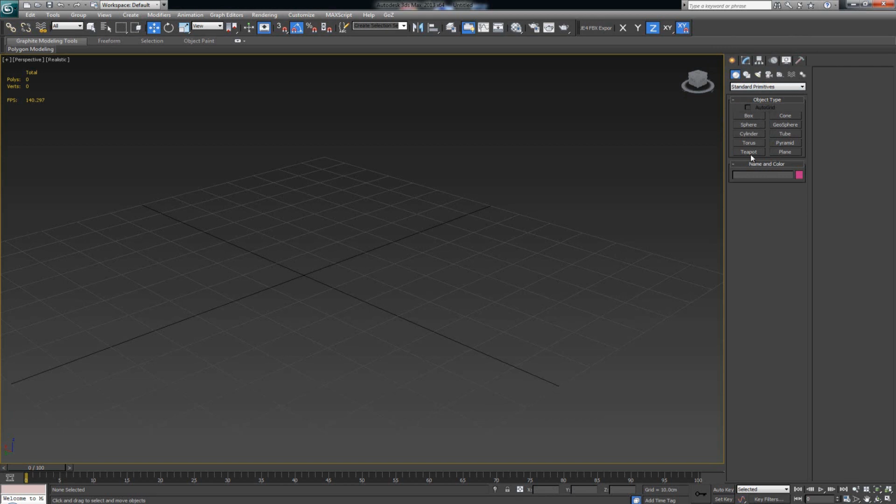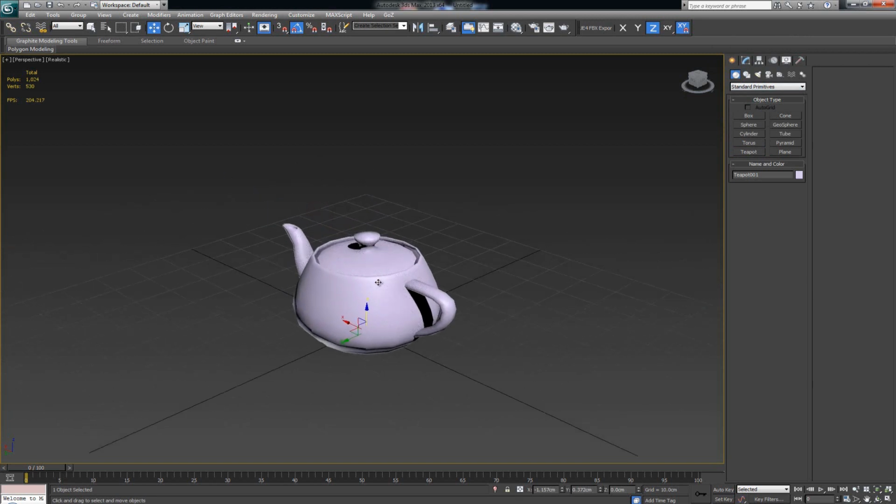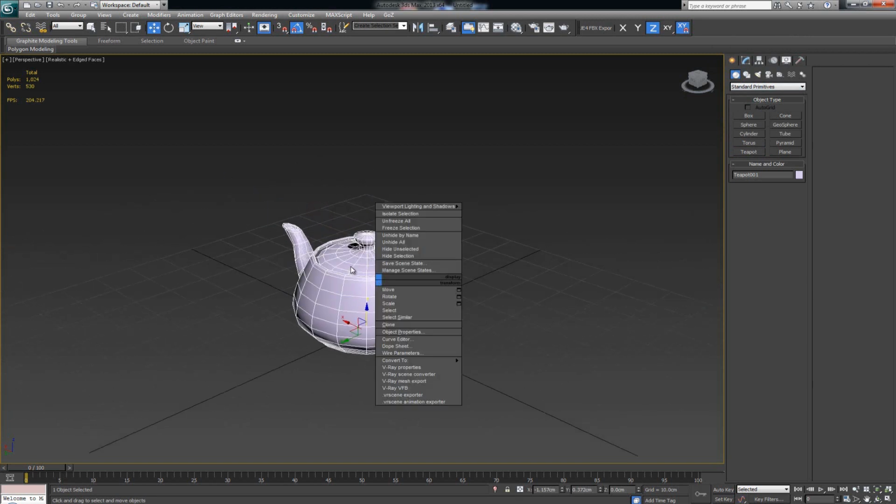Also, when you have something in your scene, let's say a simple teapot, if you right click on it, you're gonna see that right down here you have a few more V-Ray options. So you have the V-Ray properties, the V-Ray scene converter, mesh export, the V-Ray visual frame buffer or VFB, and down we have the VR scene exporter, VR animation exporter, but more for those in following videos. I just wanted to make sure that I mentioned them now.